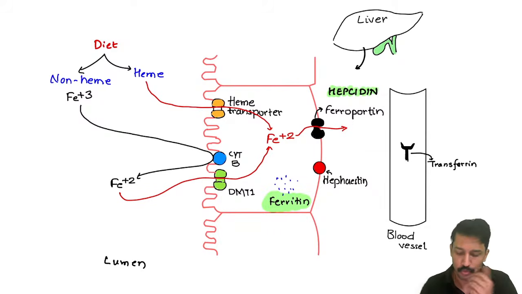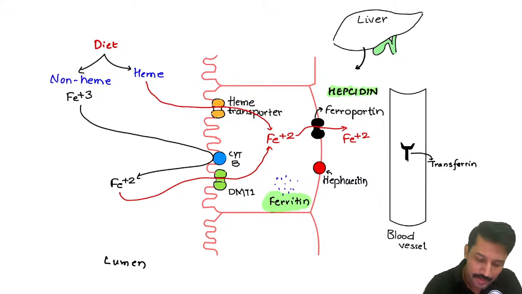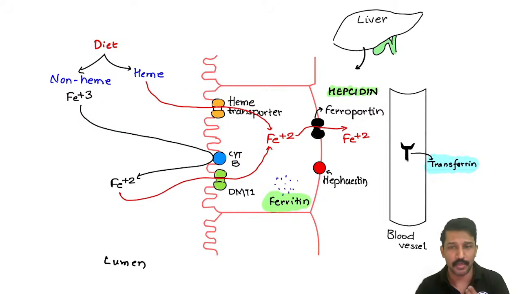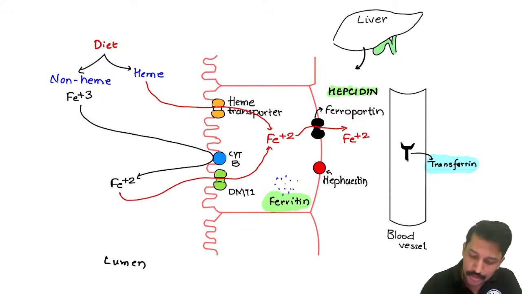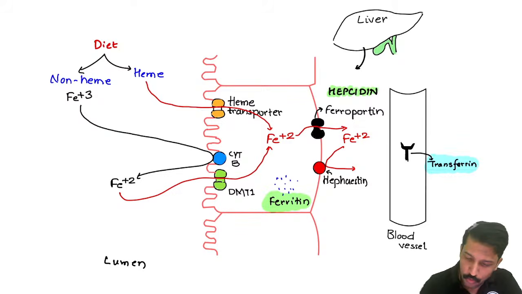But again, the same issue. The iron that I'm getting here is now in the ferrous form. This again needs to be converted to ferric form to transport it, because most of the iron will be bound to a transport protein and then transported through the blood. That transport protein is going to be transferrin, which primarily binds the ferric form of iron. The conversion of ferrous to ferric is done by an enzyme called hephaestin. The hephaestin will convert the ferrous form of iron to the ferric form again.